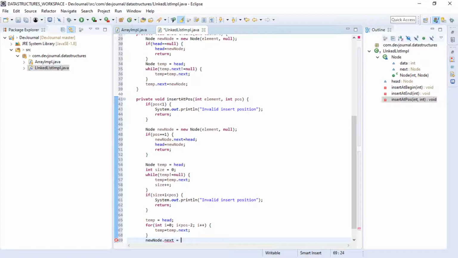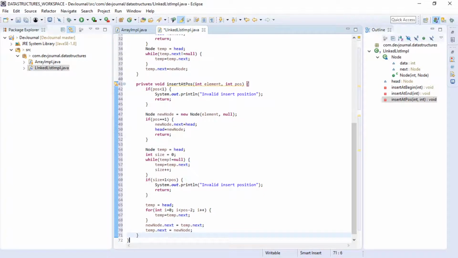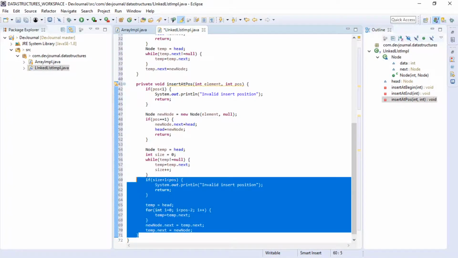New node dot next equals to temp dot next, and temp dot next equals to new node. That's it. This is our insertion at a position.